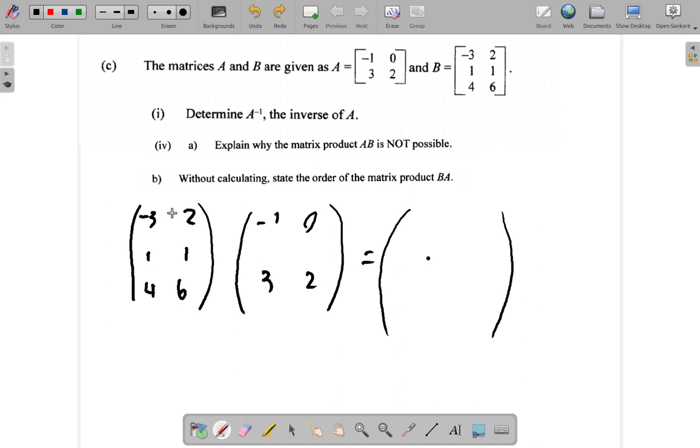Now let's just see what would happen, not necessarily multiplying them. -3 by -1 plus 2 by 3 gives you this. Row 1 by column 1. Row 1 by column 2 would be -3 by 0 plus 2 by 2, and it gives you this number here. Then 1 by -1 plus 1 by 3 will give you this number here. You could multiply it out as an exercise, but I won't actually write the numbers down. Multiply it out as practice.